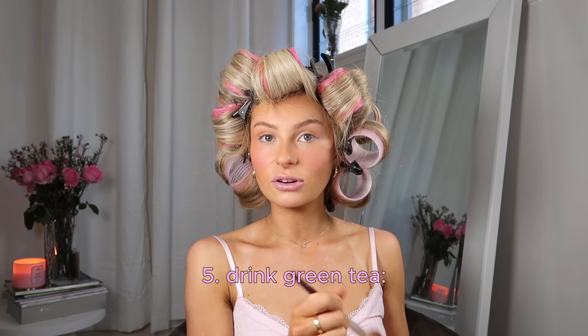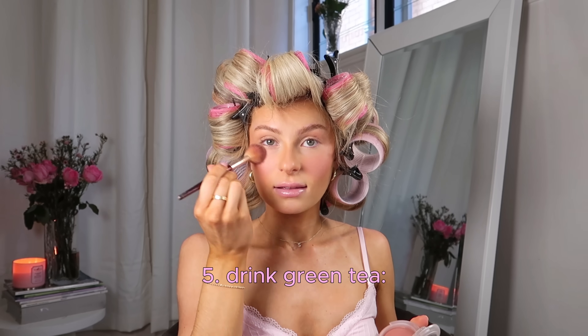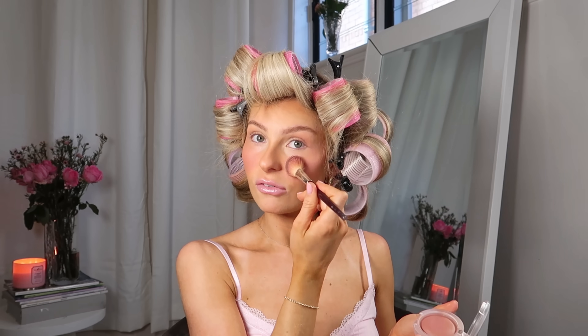The last tip is to start drinking green tea. My favorite thing about it is it really suppresses my appetite — so if I'm having bad cravings or feel like snacking for the sake of snacking, it makes that feeling go away. I drink a lot of green tea every day, and it's also great for boosting your metabolism and keeping you feeling fuller. It's fantastic for your skin and hair. Make sure you're introducing green tea into your diet along with fruits, vegetables, fish, meat — lots of healthy whole foods.